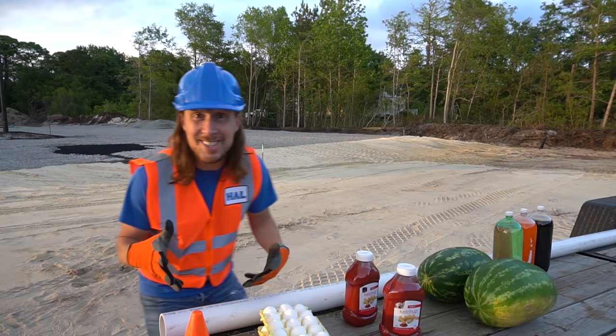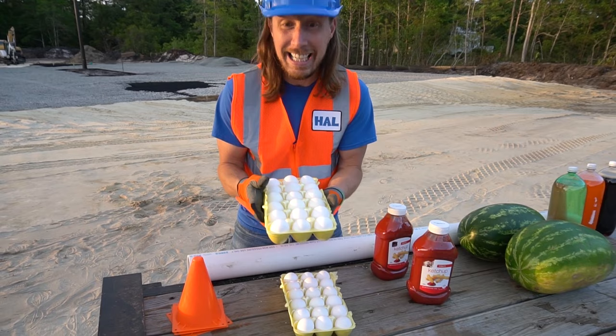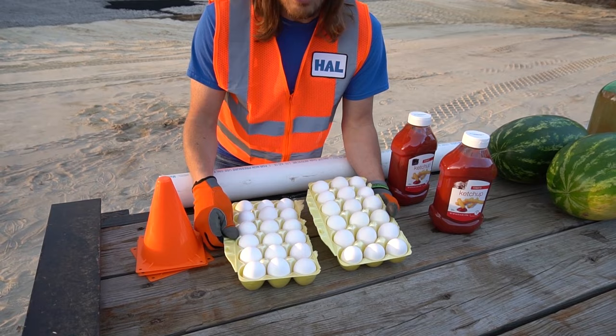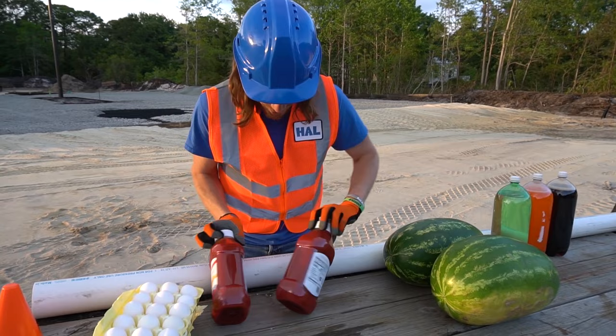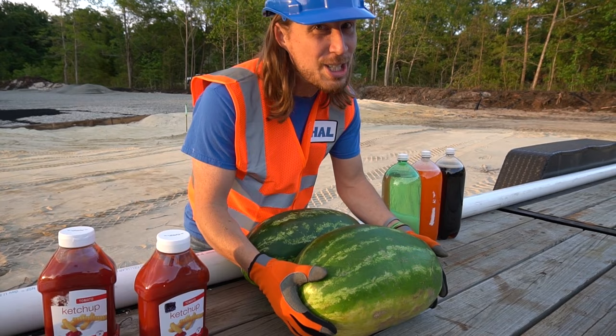Oh wow, my friends, check out these really cool objects. We got some safety cones, nice bright and orange. I wonder how they're gonna squish. Oh, check it out. We got some eggs. There's 18, and we got another 18. That means 36. We even got some ketchup, some french fries, and some watermelons. I love watermelon, but we're gonna squish them today.